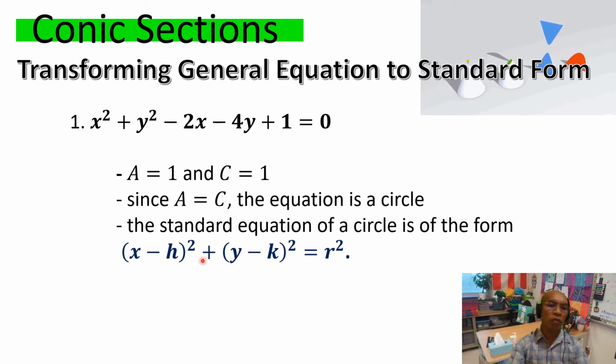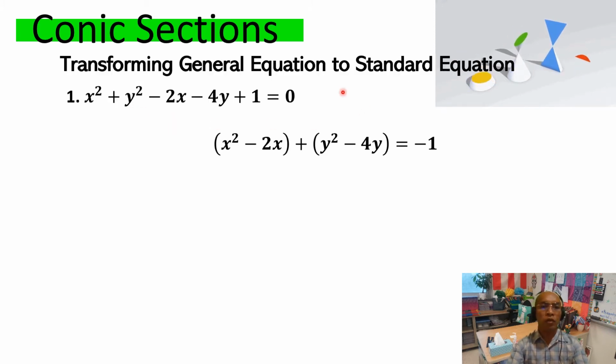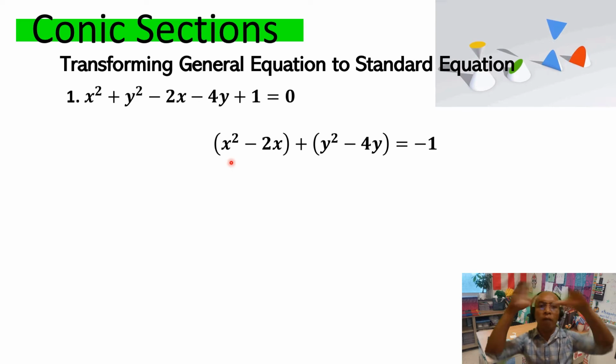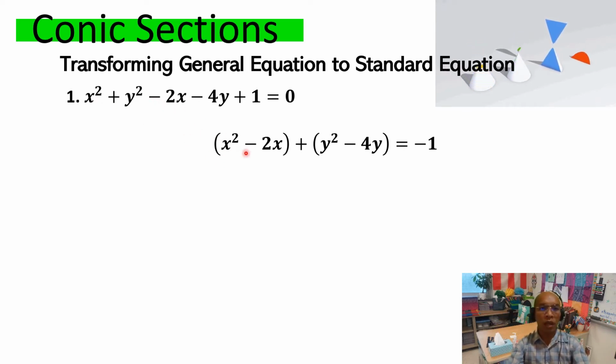So in the previous part of this video, the standard equation of a circle is x minus h quantity squared plus y minus k quantity squared, which is equal to the radius squared. So the equation must be written into this form. In completing the square, suppose the given equation is in a general form, you have to group the terms with the same variable. How are we going to group quantities? We will put them in a parenthesis. So x squared, then minus 2x. Then always put plus, then group the terms with y, so y squared, then minus 4y.